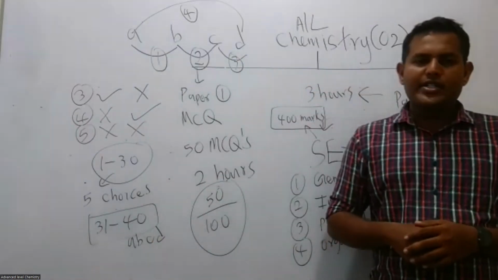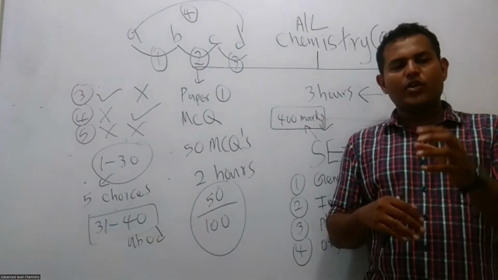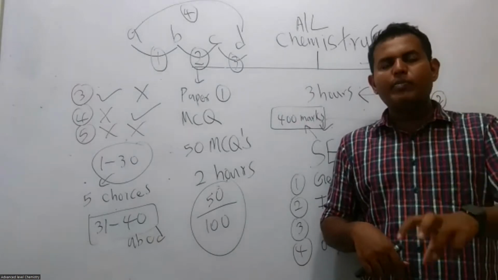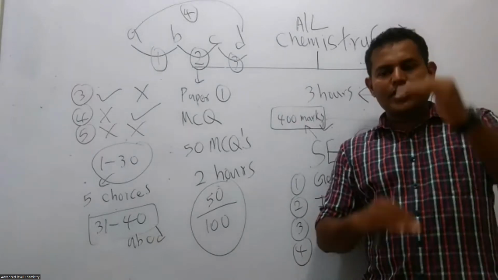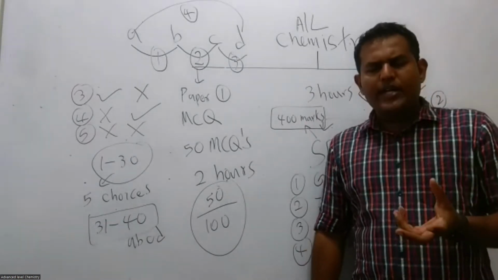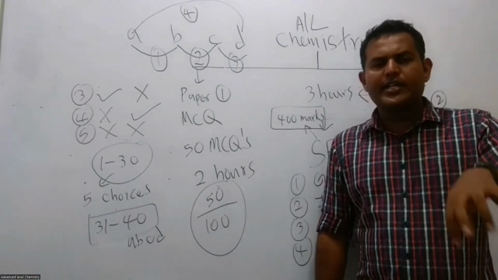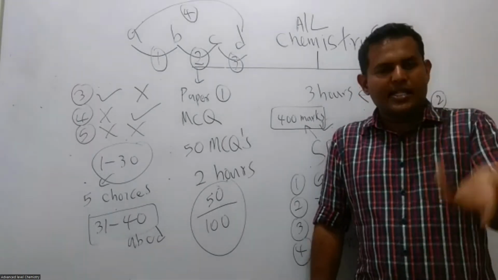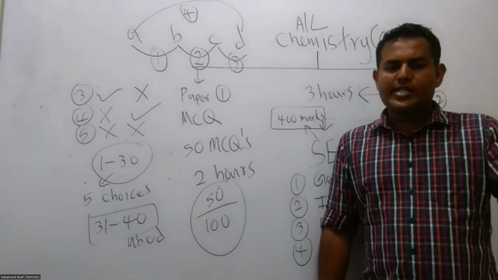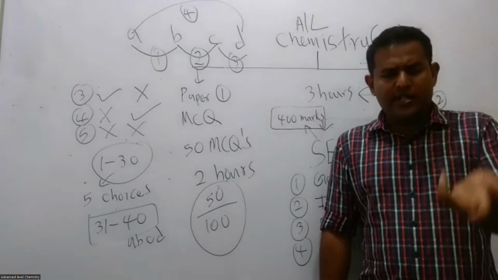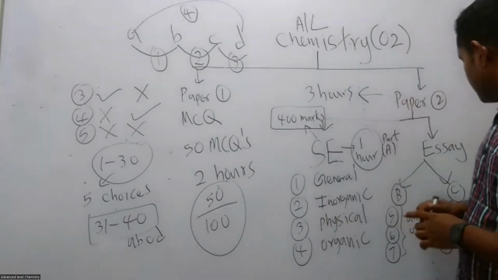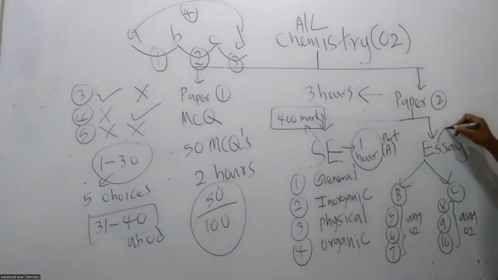An essay question is not a single question, it is a categorization of A, B, C. You can take an essay question as part A, part B, part C, and the combination of that is 150 marks. Is it clear? Don't be afraid of that, but we have to face the reality. We should know what they are asking in the exam, because at the end of this course, you won't be a scientist and you won't face any practical exam. As it's a written exam, you should know the structure of the paper from the very beginning. So for the essay paper, they are giving marks out of 600.